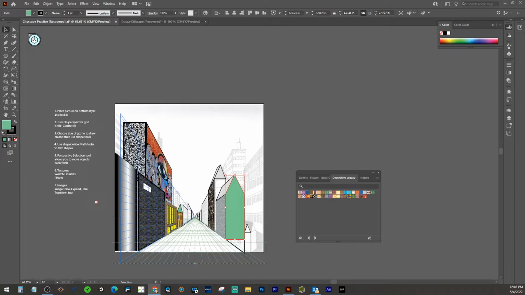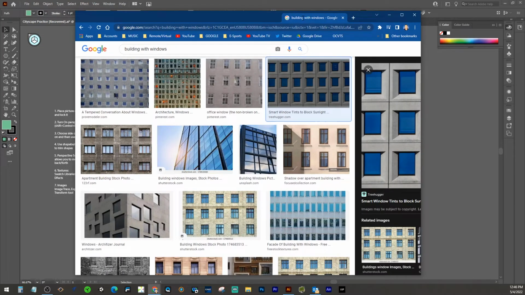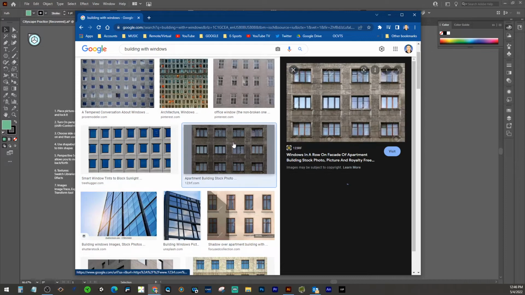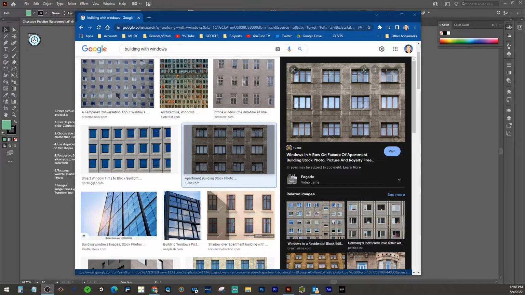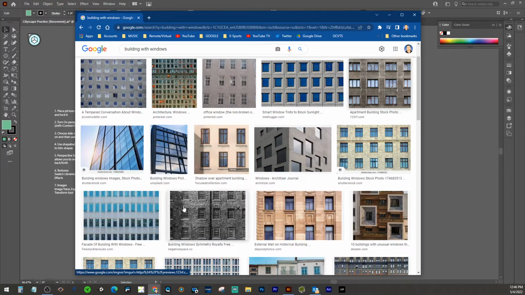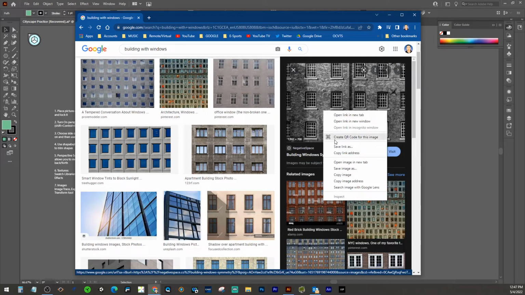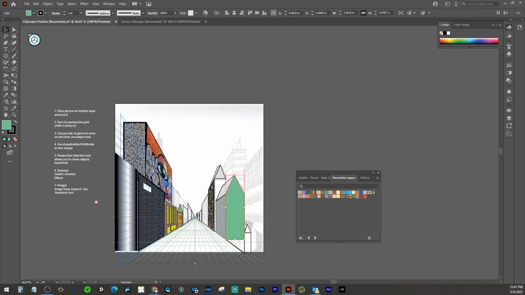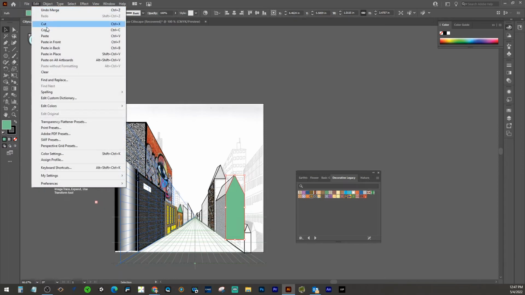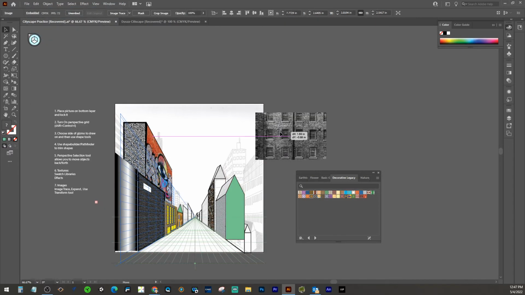All right, so you could use this. Oh, you guys don't see it. So if we found any of these images, instead of recreating all this stuff, I can copy the image. You can't see what I'm doing. So I can say copy image. And then go back to Illustrator, and if I do a paste, or edit, paste, so there's our image.